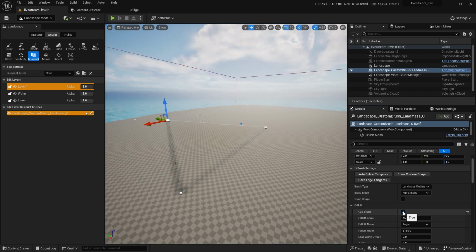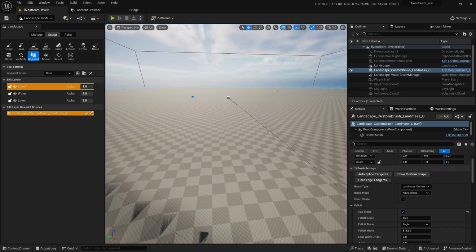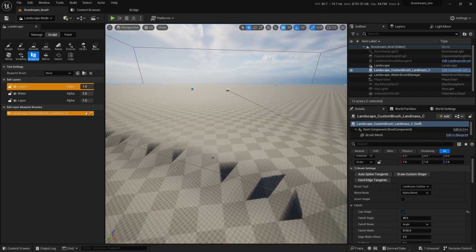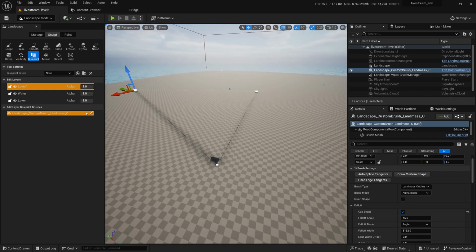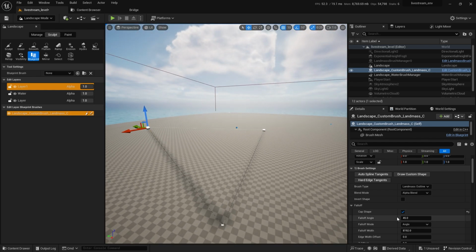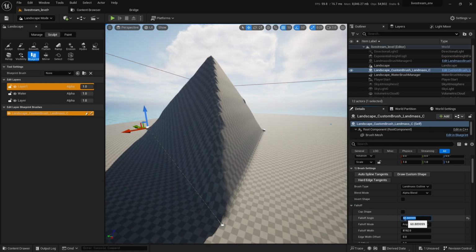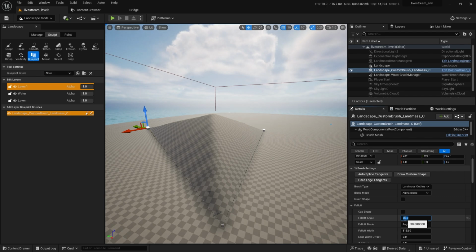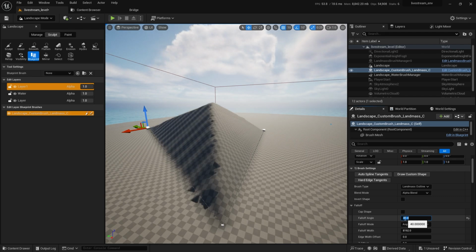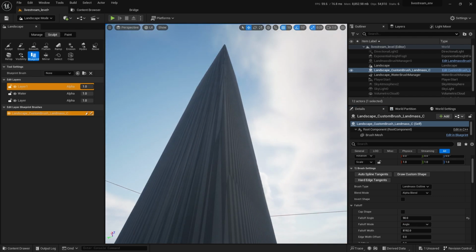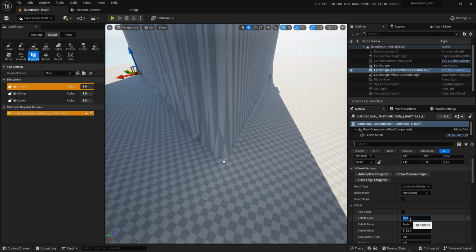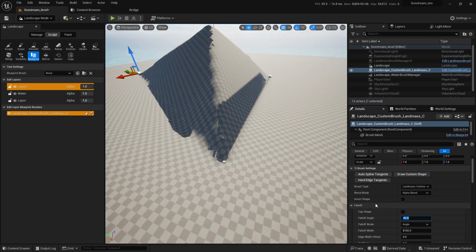You can cap the shape, so I don't have any pointy shape, or I can just change the falloff. For example, 30 or 35 or 40. If I go 90, it will be like 90 degrees, which may or may not be something you want.